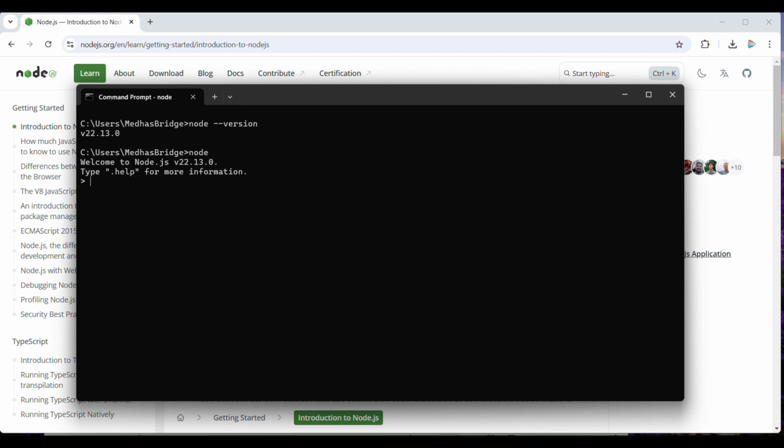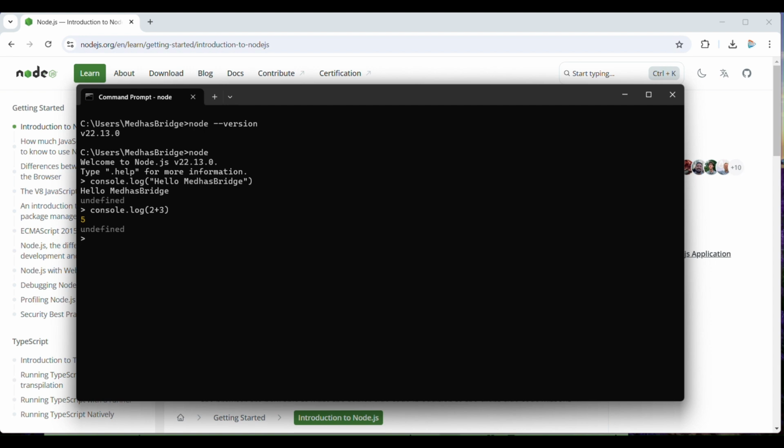What you do here is type console.log, and maybe put in hello math bridge. We can do that. So it processes this console message and displays the string on the console. Do you see hello math bridge? You can do a lot of things, like a math calculation also here. So it computes the result and then displays it on the console. Let's say 2 plus 3 returns 5.